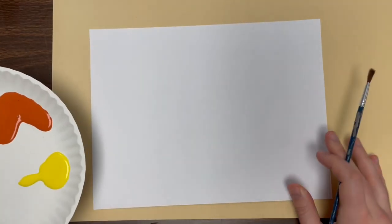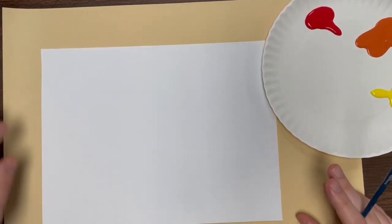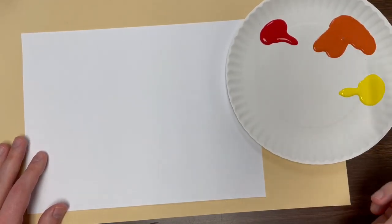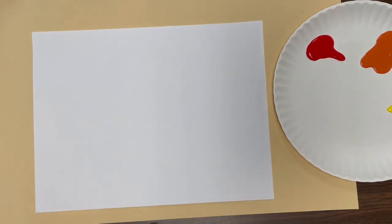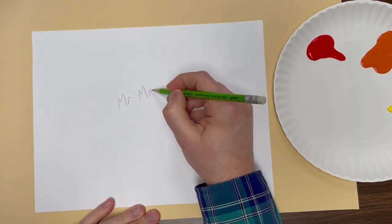So if you're at home, you're going to need a paper. Now if you don't have paint at home, you could use markers, colored pencils, or crayon — they'll all work really well. Now for us at school, we're going to be using paint: red, orange, and yellow. We're going to blend all these colors, going from red into orange into yellow, and fill the page up so that it looks just like a beautiful sunrise or sunset. First thing I'm going to do is write my name on it.